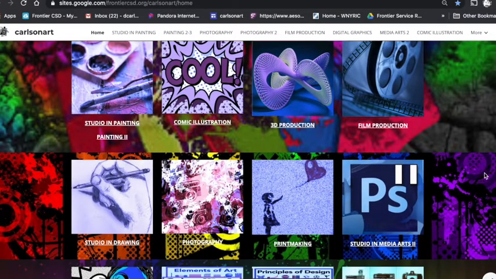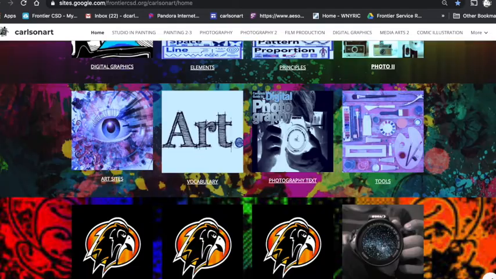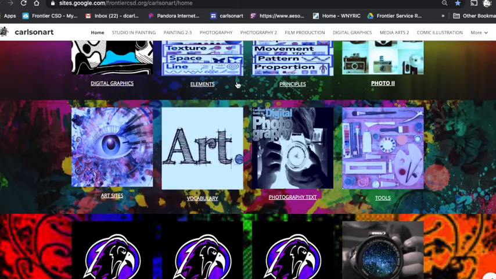Down here, these are just thumbnail icons for the classes up here. So, if you want to get to the class really quick, it's up here, although it also looks very pretty down below. There are a number of different sites down here as far as your links, the elements of art, the principles of art, vocabulary that we're going to use, various art sites, photography class. This is your whole textbook right here, and you can download it from the site as a PDF.